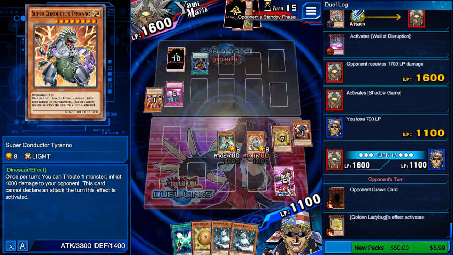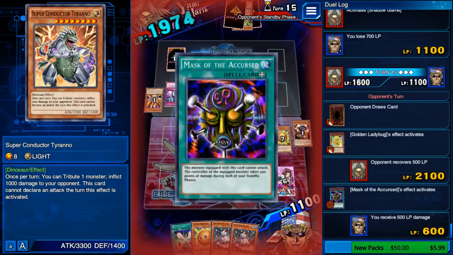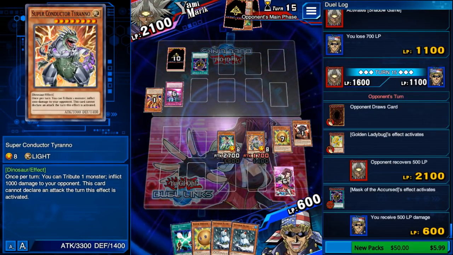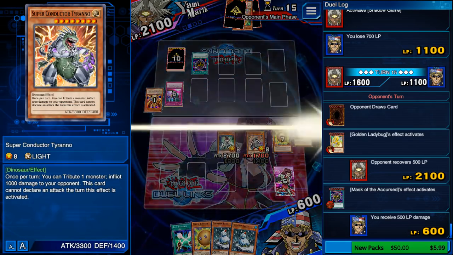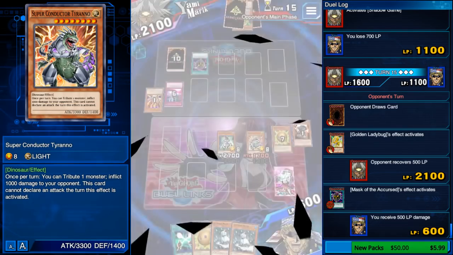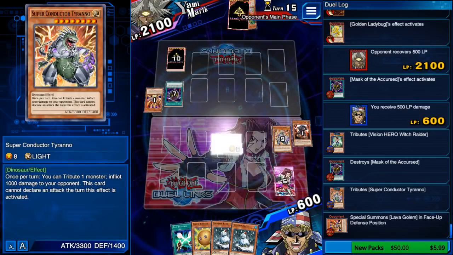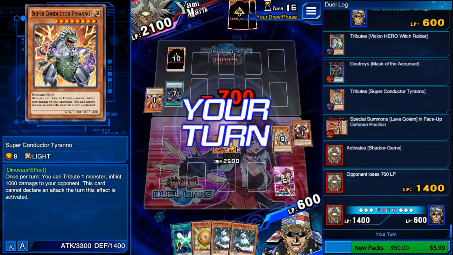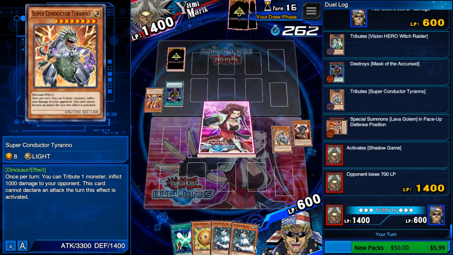I think he's too scared to duel me. You know it. Oof, if I don't win on my next turn, it's game over. Ah, he has Lava Golem. I was afraid of that. Damn it.